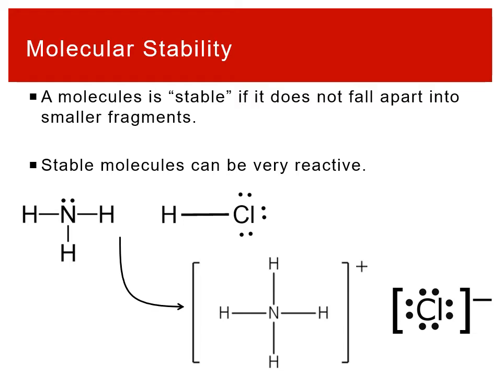When we talk about the octet rule, we say that it tends to correspond to stable molecules. And when we use that word stable, all that means is that the molecule doesn't fall apart. A stable molecule means that the atoms don't fall apart into individual fragments. Bonds don't spontaneously break. And so we're saying that if these atoms were to come together, this is how they would arrange in a way that leads to them not falling apart.